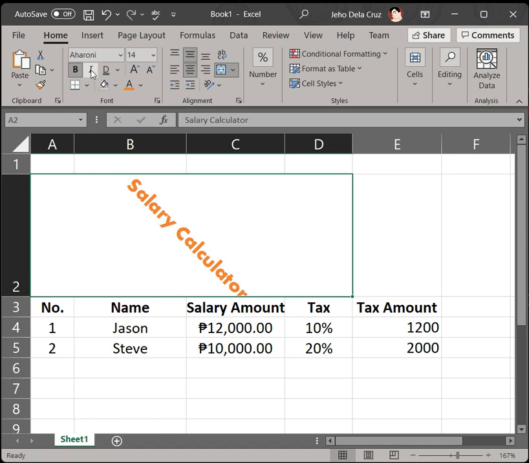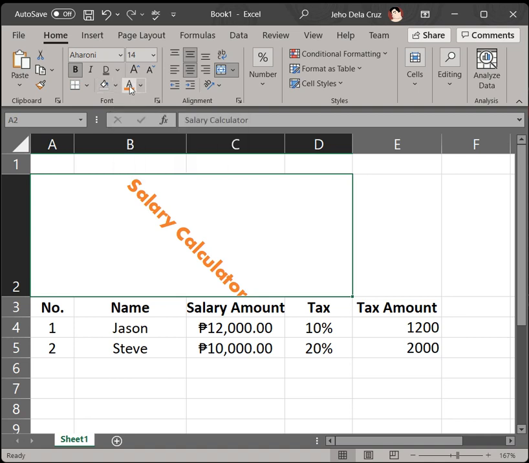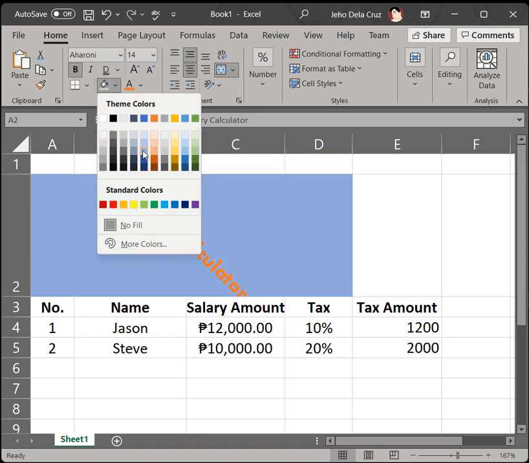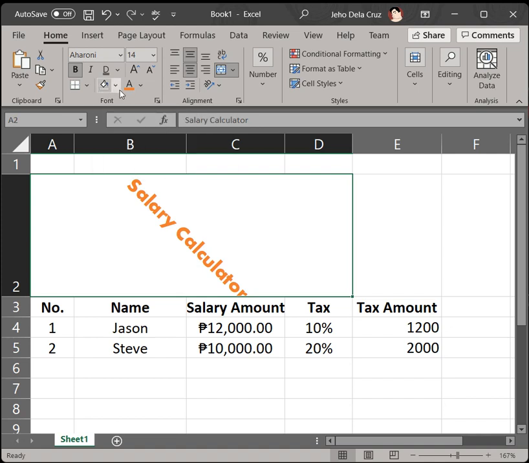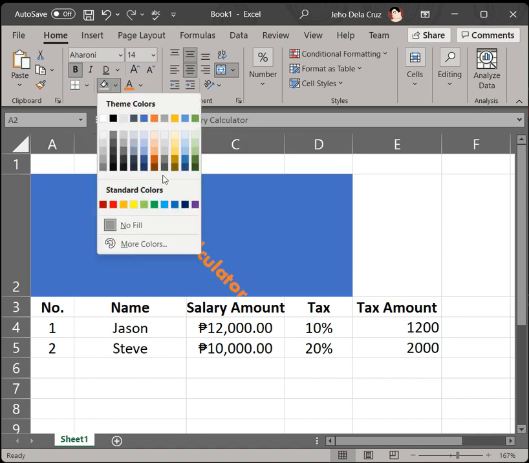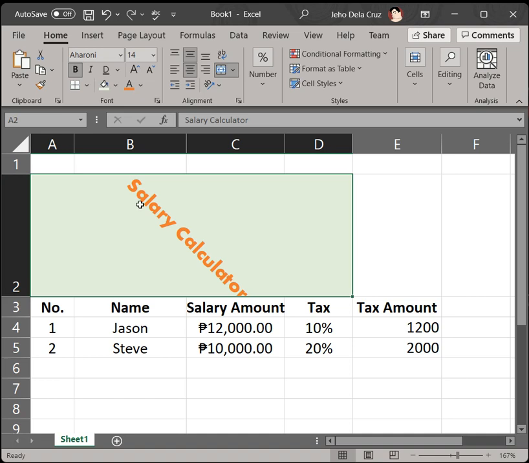You can go to Home tab again, in the font group, and then the background color. This is the text font, and this is the background color. Nasa murag kanang lata sa pintal nga giyabo. So that is for the background color. This will change the background of your text, obviously. So, yan.